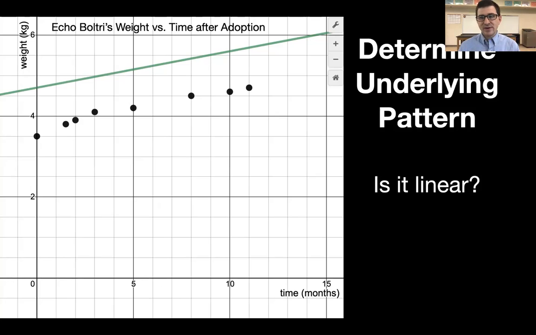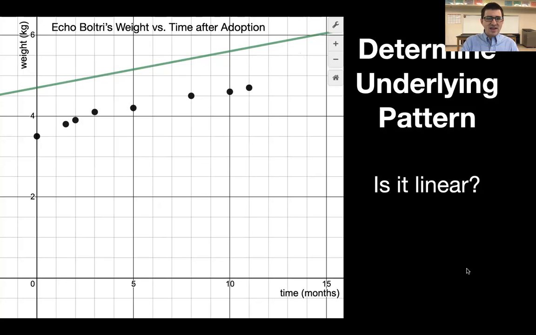So our goal with a line of best fit is to put a line on the data to see if the data is linear, and then use that line to show the general trend in the data. To show the general trend in the data, we want to go through as many data points as possible. And if the line can't go directly through every data point, we want to even out the number of data points that are a little bit above the line and a little bit below the line. So this line very clearly is not a good representation of the data. It's not close to anything.